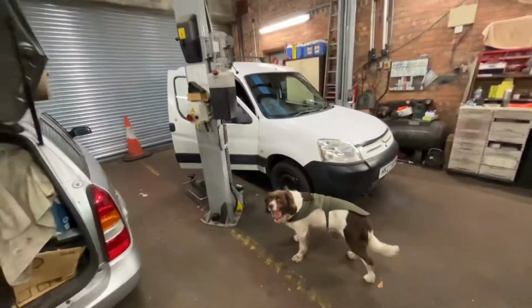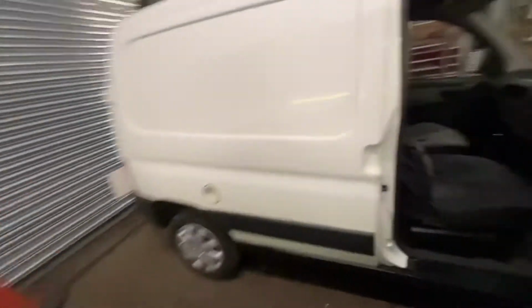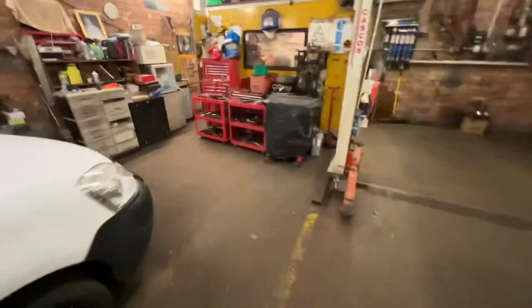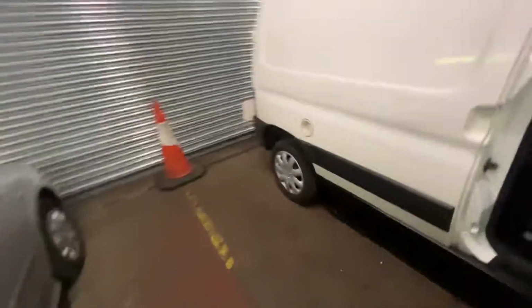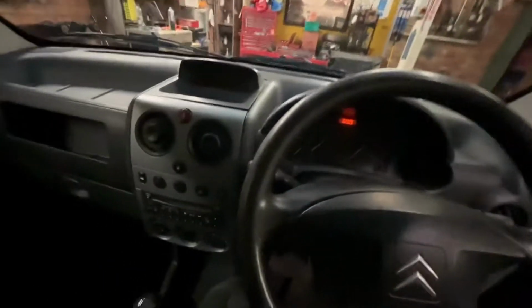Right, so, the Berlingo van. I'm doing this as a separate video because it's quite a common fault on Citroens and Peugeots. You'll come into the interior here and you'll notice that when you put your ignition on, you don't have the centre display. And Citroen and Peugeot won't sell you the bulbs, usually. You've got to buy the whole unit, which is convenient. The usual rubbish with dealers. So there we go. Switch it on.